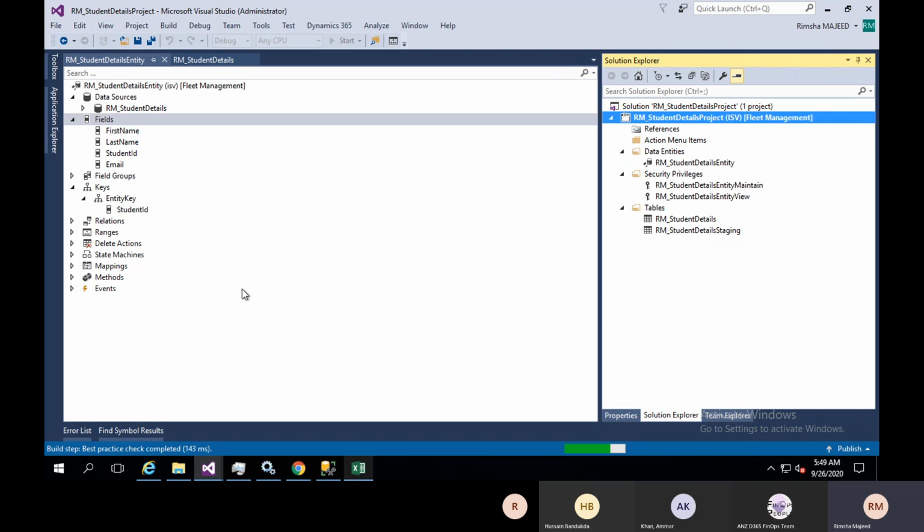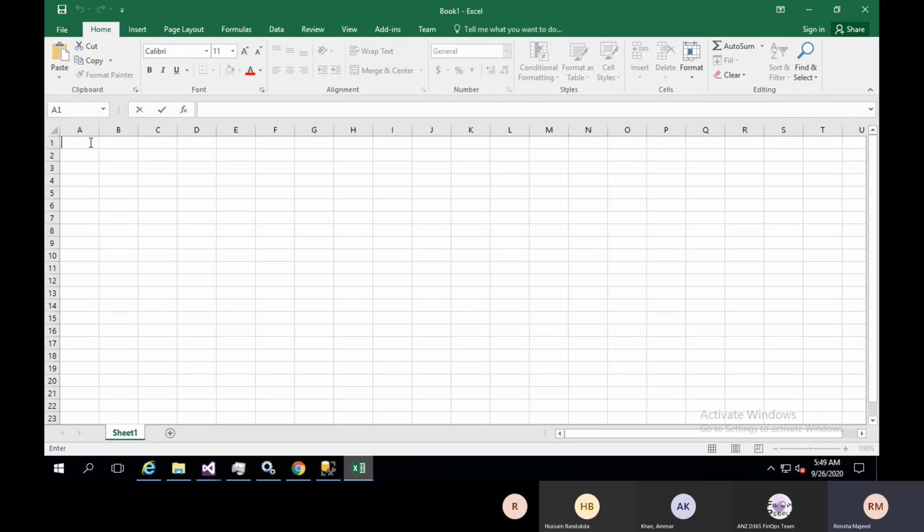The field names should represent the names in the Excel sheet. So first name, last name, student ID, and email. Let me quickly create student ID, and the field is email.